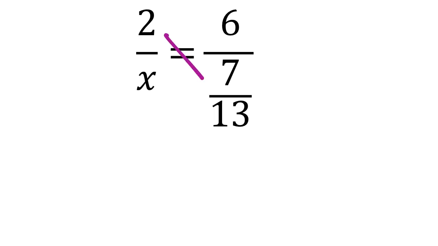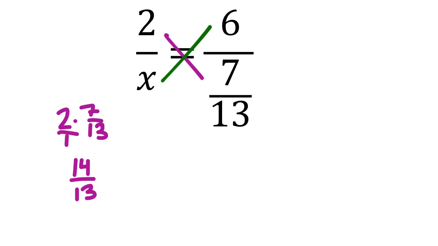So cross multiplying, I would start with 2 times 7/13. And as fraction multiplication, this would be 2 times 7, which is 14, and 1 times 13, which is 13. So it ends up being 14/13. Then I'll cross multiply the other set, 6 times x. So this is going to equal 6x, right? Well, I don't want 6x. I want 1x. So I'm going to need to divide both sides by 6. So we'll take this and divide it by 6, making it 1x, and then I'd have 14/13 divided by 6.